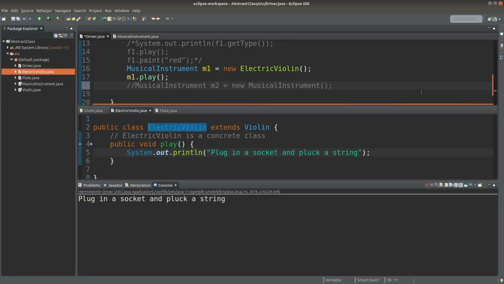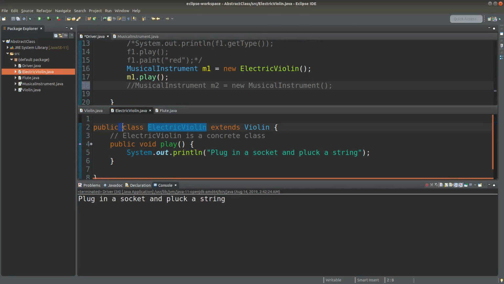So after the introduction of the abstract class in this video, I hope you're able to make use of the abstract class to generalize your idea of class and object creation more easily and more conveniently. When we really want to generate a concrete object, we simply omit the abstract keyword in the class declaration.